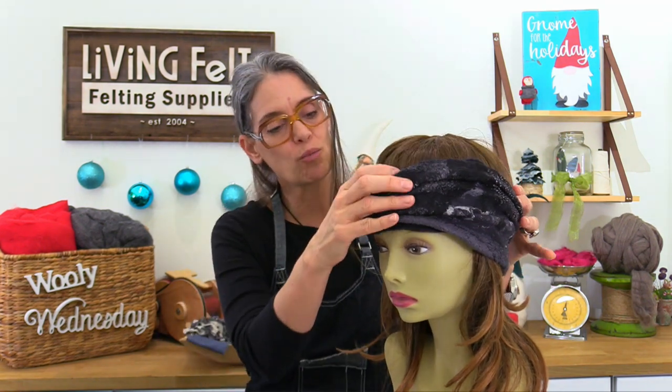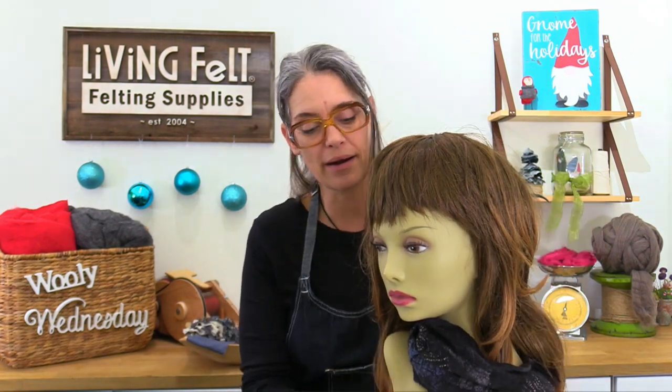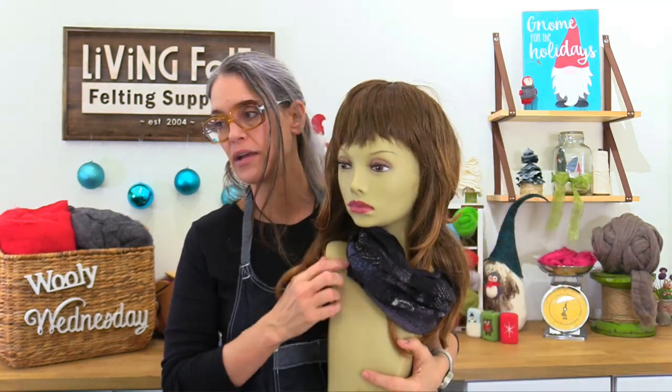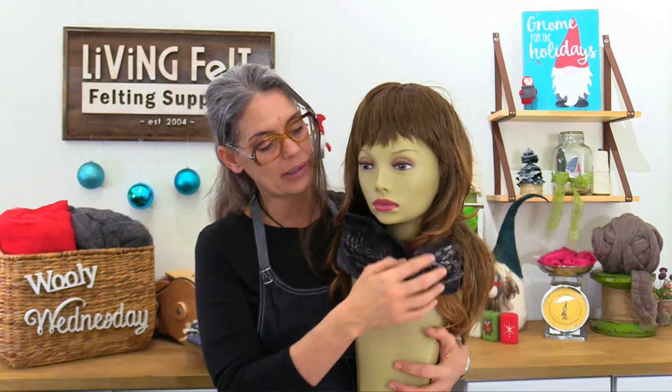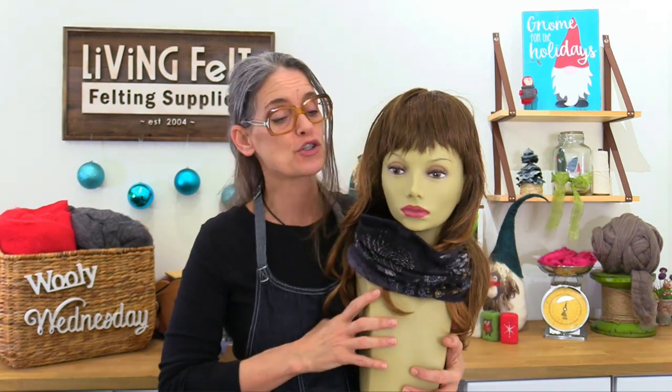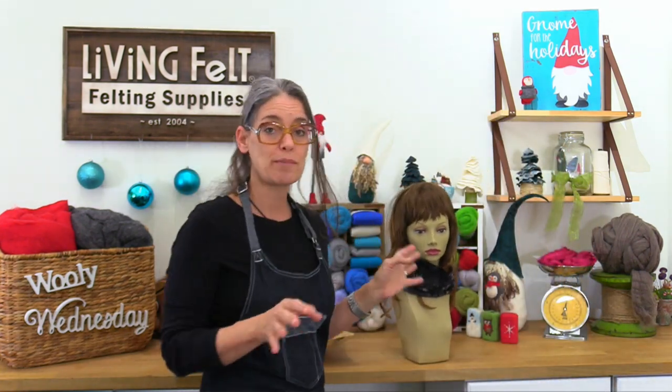And then if you just want to wear it as a neck warmer indoors or anywhere, then you just squish it down and it's ready to go. You can scrunch it up, throw it in your pocket, and you can even make these reversible. They're super lightweight, and when I wear them, it feels like I forget that I even have them on during the day. So the design is really up to you. We're going to make one just like that one today.